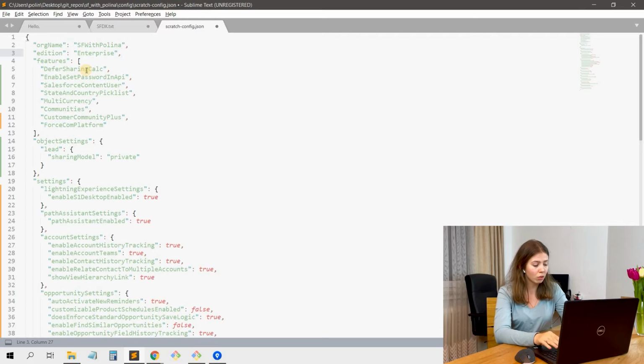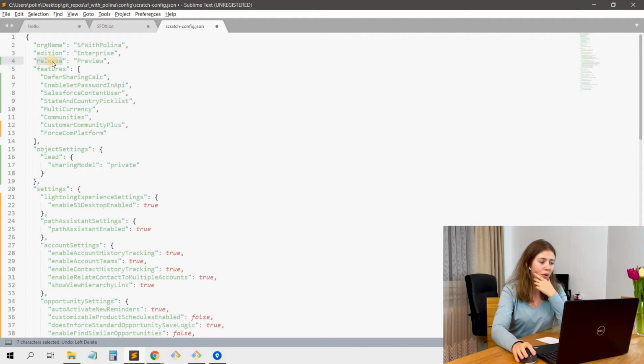And what I'm now constantly doing is adding this parameter in here, which is release preview. There's another value which is kind of the default one, when it takes the dev hub version, but preview will create a scratch org of the highest version that is available. As you know, each release comes like that. First it's enabled on the sandboxes, like half a year ago or so, and then you're working with it on the sandbox, and on production, the live environment, which is normally the dev hub, it will be enabled on some concrete date. This allows you to have scratch orgs also of the latest release. So this is a really good command which solved all my troubles.